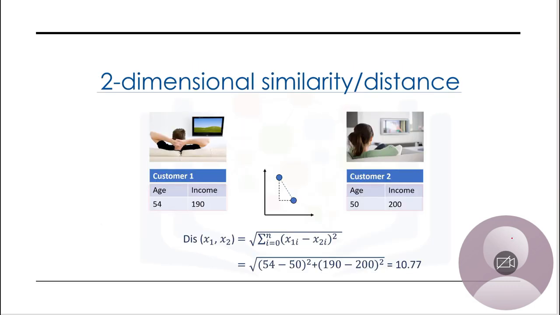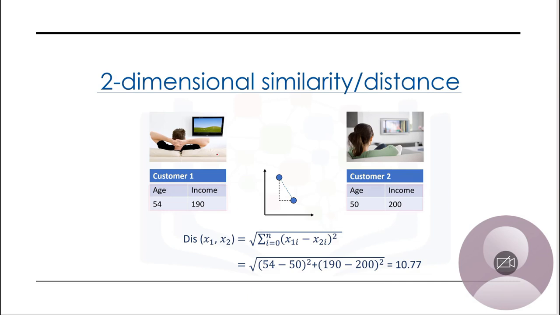So let's continue. Before we continue, let me show you how we calculate the distance between 2 points, right? So we have a point here, we have 1 point here, okay? Right here we got 1 point, we got another point. And we want to know the distance between these 2 points, okay? The way we calculate the distance between these 2 points is by using the Euclidean formula. So this is the Euclidean formula. And we're going to use this formula to calculate the distance between 2 points.